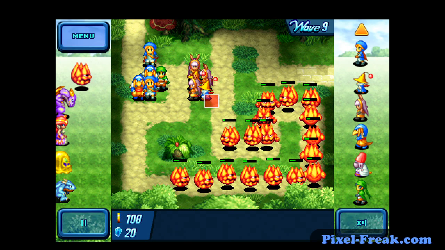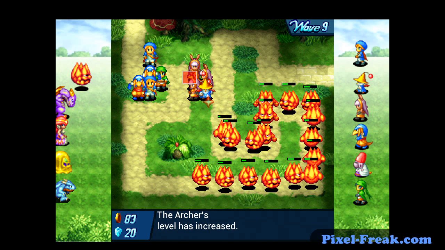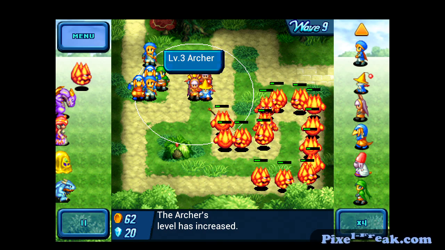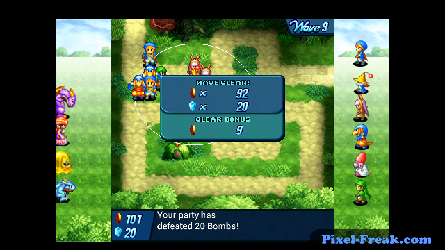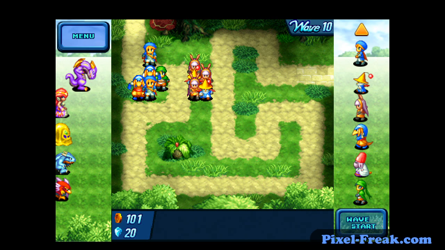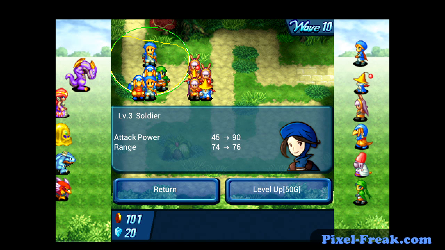So I should have probably upgraded these guys in the beginning, but that's okay. Because the thief would have caught all of those guys had I had those two leveled up. So this is the first really difficult wave. These guys steal multiple crystals, but they're also really, really powerful. They've got a ton of hit points. What you want to make sure is you have your guys that hit single enemies well leveled.